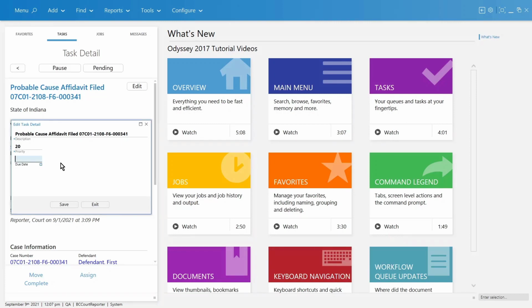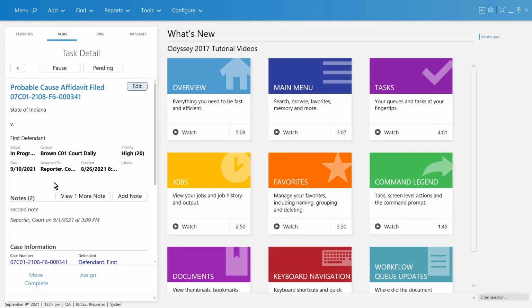The due date can also be set. Like priority above, this date only shows up in the task. This date does not affect any part of the case or show up on any report. No additional reminders can be set. Once you have set your priority and due date, if required, you can click Save. The priority you set and the due date now appear at the top of the Task Detail window.